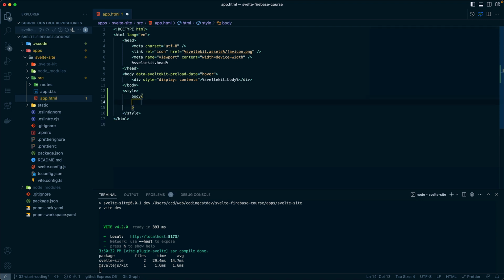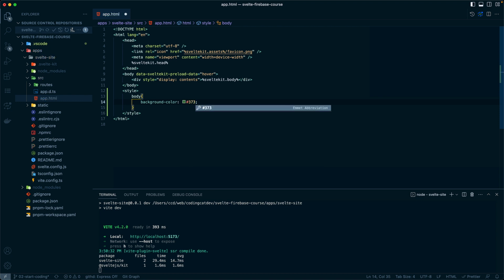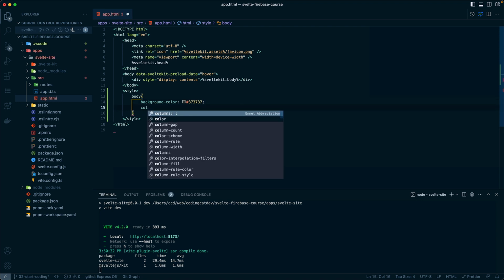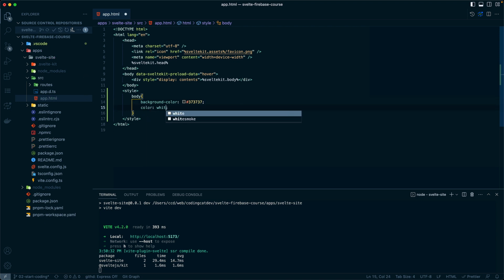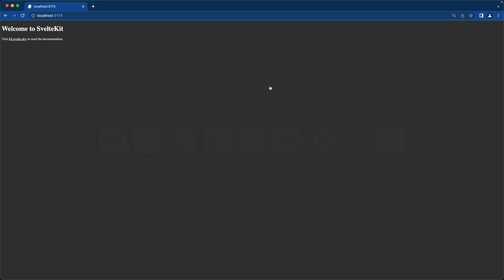Let's go ahead and make the background color something like a shadow color, like a 37. And then let's make the color white, and probably need to make some of the links white as well. Let's do that for now and go back and preview our page.